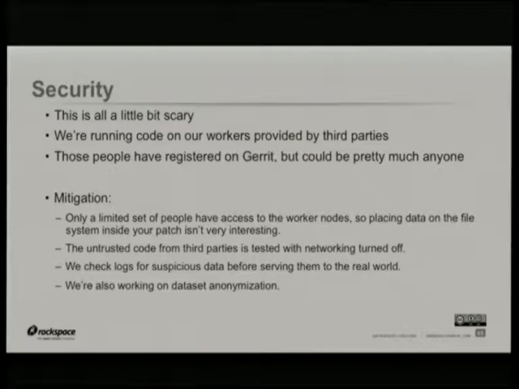But we also run the tests with networking turned off, so you can't open a socket and write out the database or anything interesting. The only thing that leaves the system is the logs, and so you might be able to write something to the logs. However, we filter the logs, so we know what the logs are meant to look like, and if they don't look like that, then we filter them out. Maybe that will bite us, because someone will write a patch that modifies what logs look like, but they're probably just going to let us know, hey, this failed and I can't see the logs, what's going on, and we can go and update it.